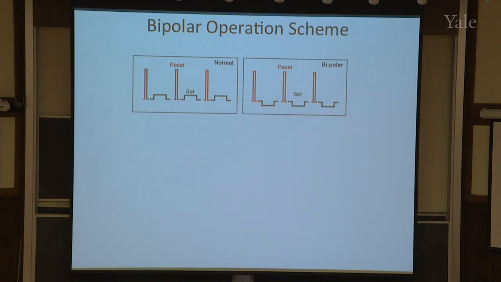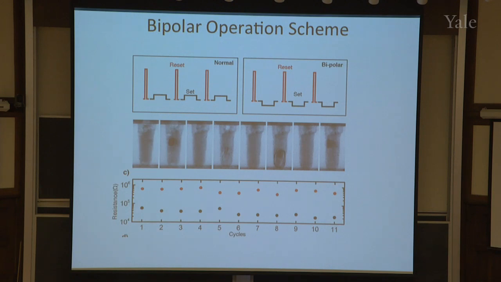So now we think the way to run the device is that you actually have to mix your voltage. Maybe you use a positive voltage, but right after that, you should use a negative voltage so that if the antimony went up, in the next cycle, you move it down, so that it doesn't have a chance to form a void. Or if you form the void, in the next cycle, you fill it back up. So we think this is the right way to run this: you use positive and negative voltages. And in fact, inside TEM, we did exactly this. We used a positive voltage and a negative voltage, and we alternated. And then we showed that that's a perfectly fine way to operate your device.